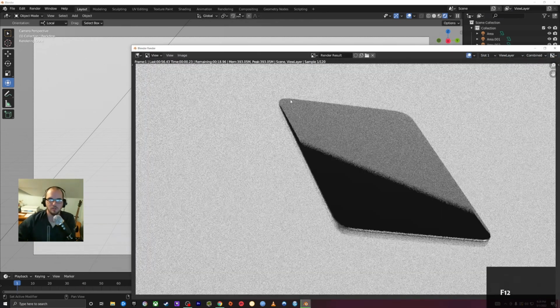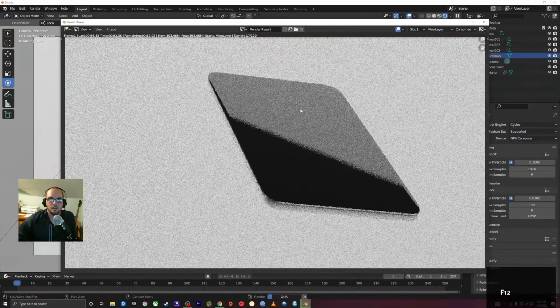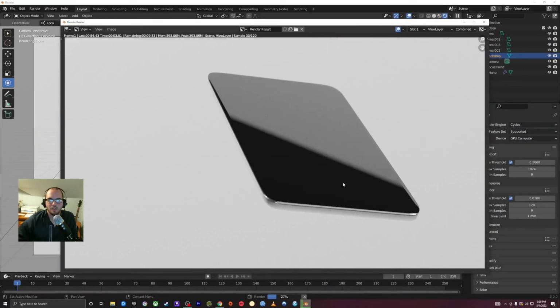I go F12. So it's calculating, doing the math. You can see we're already at 49. That's looking pretty good. 65, 80, 96. Cool. There we go. Done. So that took 16 seconds.